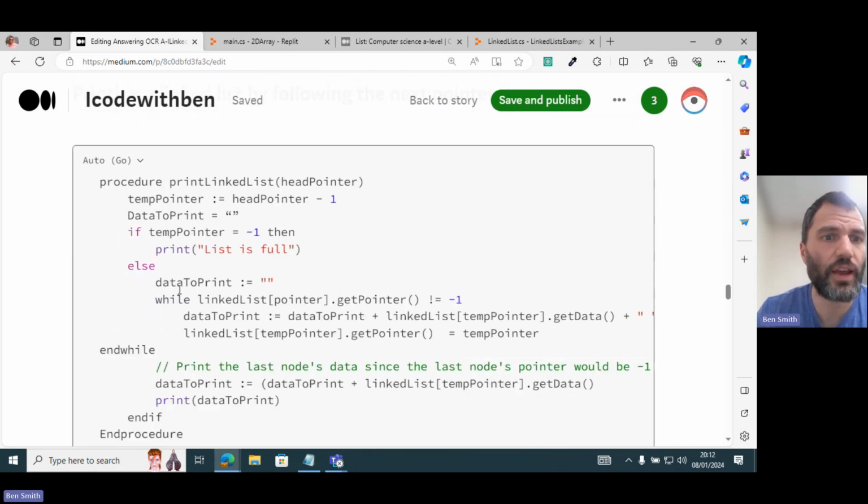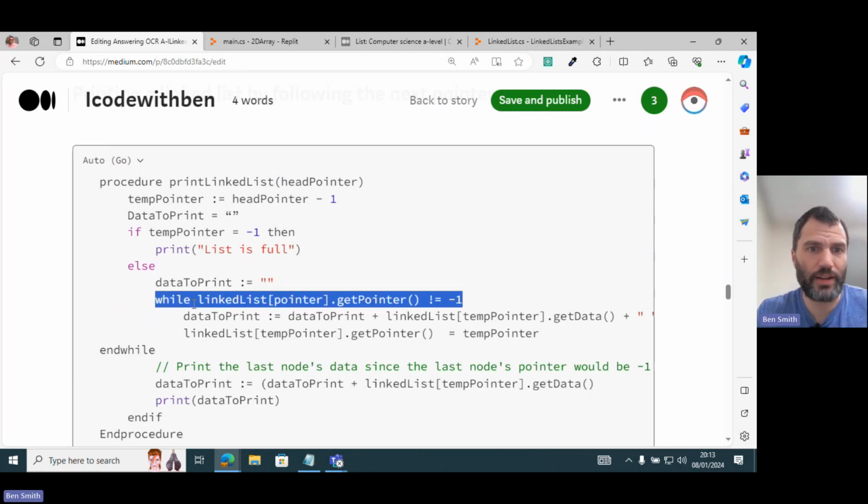So the next error is, instead of pointer here, it should be temp pointer, because a while linked list temp pointer. So the item at temp pointer, its pointer, while it's not equal to -1, while we're not at the end of the list, we want to keep looping.